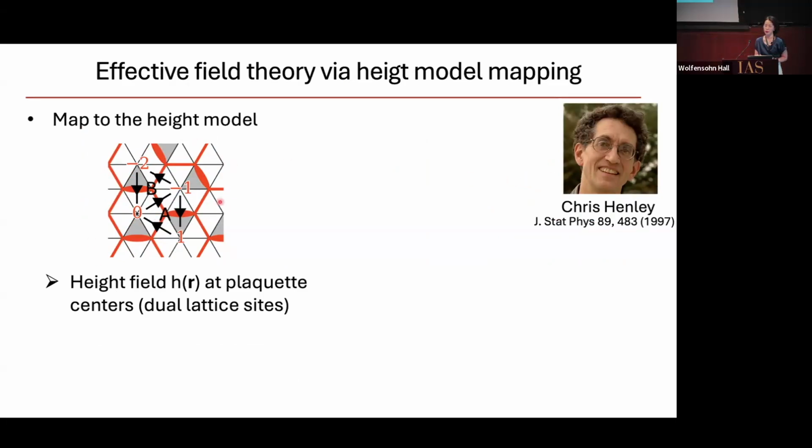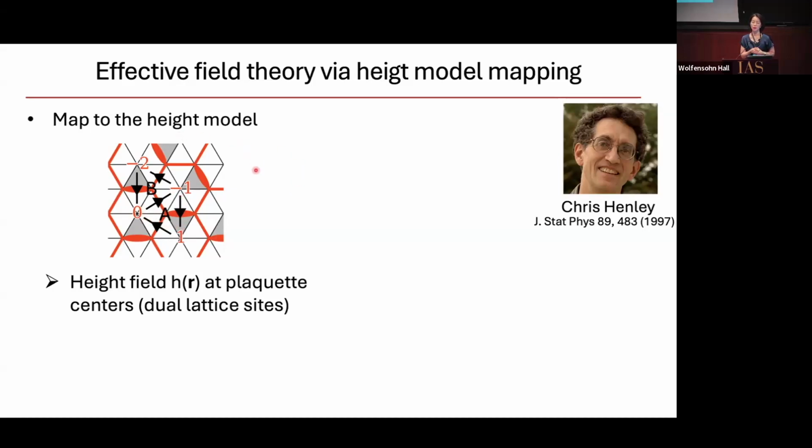This was first written down in a very intuitive and tangible way by Chris Henley in this paper. So what you do here is you pick, say, the A or B sublattice site, and each time you are going to place this height variable on the centers of the plaquette, which is a dual lattice of a hexagon. And each time I go around the sublattice site A, I will move in a clockwise fashion in this case. I will pick one side to be 0, and if I don't cross a dimer, I go down by 1. If I cross a dimer, I go up by 2. So here you can see I start from 0, down by 1, and I'm crossing a dimer, up by 2, no dimer, down by 1, and I come back to 0.